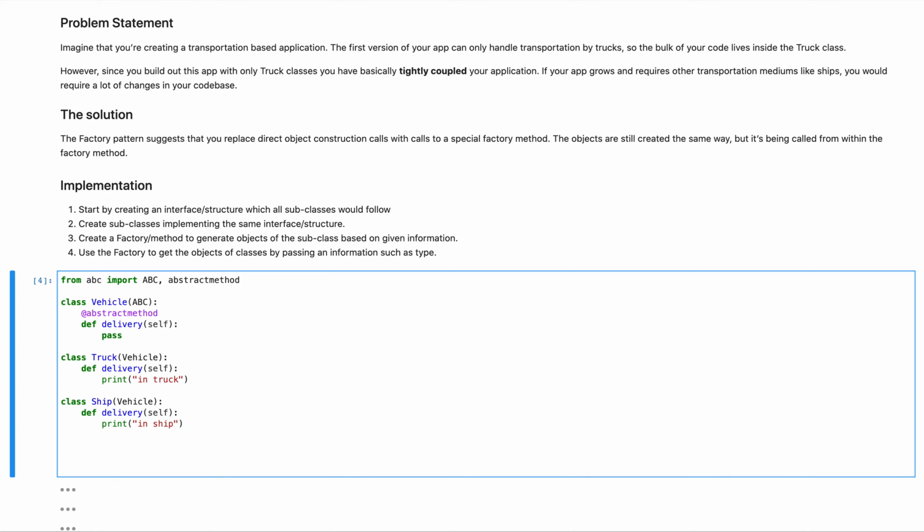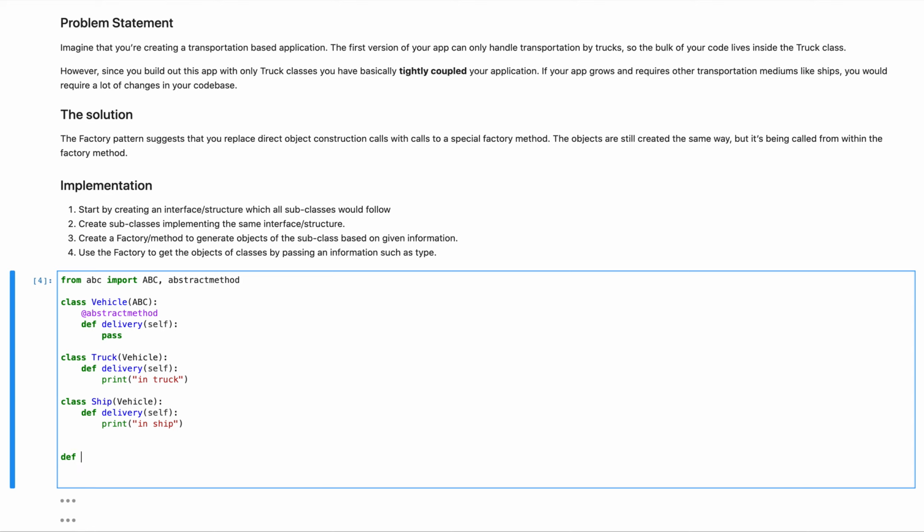Now, whenever somebody wants to create an instance of these classes, we would provide a factory method which would do that for them. So let's do that. Most programming paradigms actually allow you to create this pretty easily. And if you're coding this in Java, the way to override a particular method, you would actually write the override annotation. But in Python, you don't really need to do that.